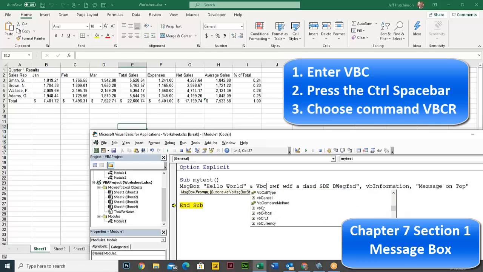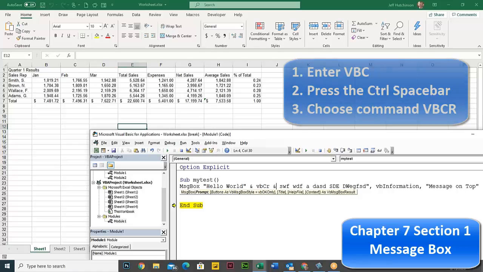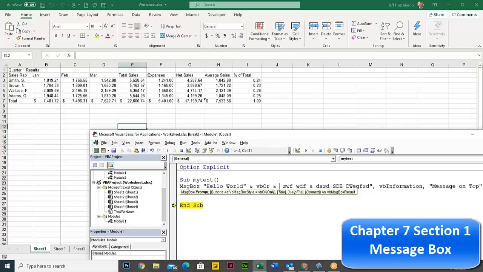So either one of these seems to work. That's just a carriage return, that's all that is. And then we're going to put another ampersand, and then we can put a double quote. So this information here is going to be underneath of this hello world. And we can do that in conjunction with, this is the second parameter, because this is the comma that separates it. So it will recognize this whole thing as the first parameter.